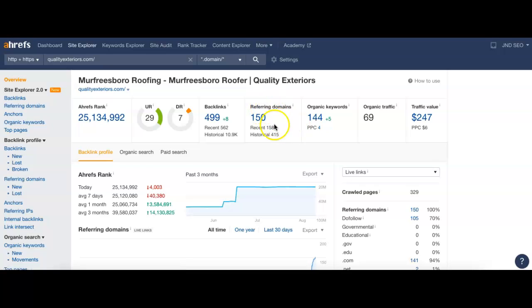Of the 150 websites pointing back at you, this is how Google learns to trust your site because these sites are vouching for you. Of the 150 you have, 105 of them are actually strong sites, which is a really good 70% — that's nice. Because you have 105 good sites pointing back to you, it gives you a trust score with Google of 29, which is what this dial here shows — it can go all the way to 100. Because this is a 29, it's going to allow you to be found for about 144 keywords and searches. These are what bring in the visitors, just like with our search for 'Roofing Nashville TN.' Your keywords are bringing you about 69 actual visitors to your website every month.